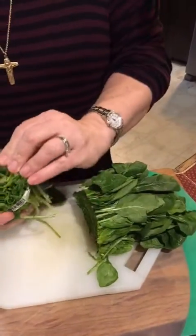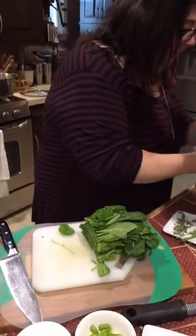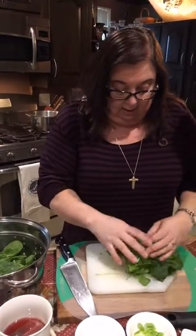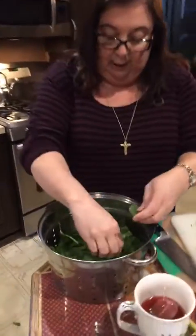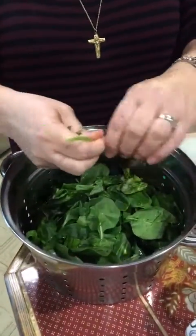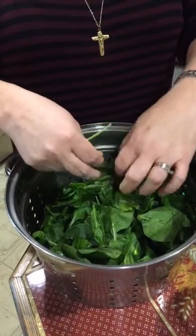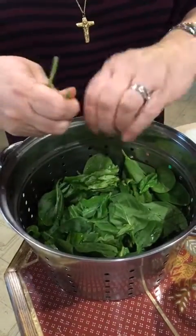Now there is some down here. I probably could have got more there. I'm putting that over here, and then the rest is right here, and I'll just sort through. If I see any really long stems, I'm going to pull them out. I don't want those stems in there, and there will be some. Doing it individually could be easier, but it's a little more time consuming, and I'm not interested in spending any more time in the kitchen tonight than I need to.